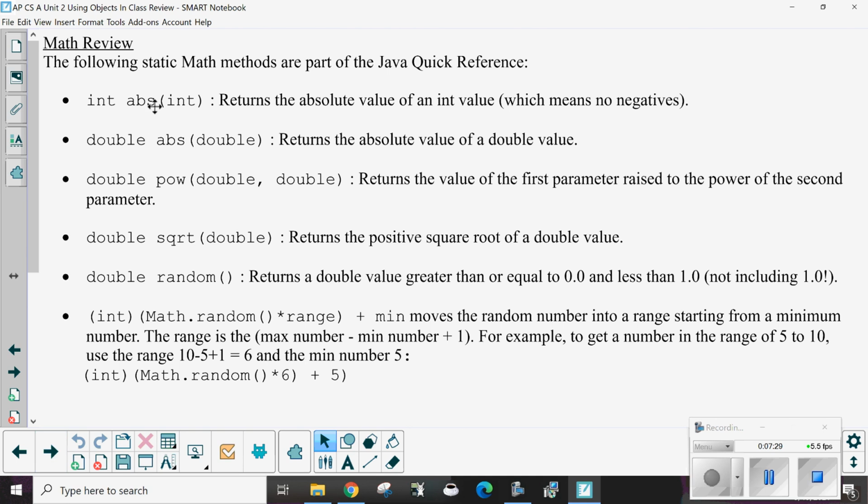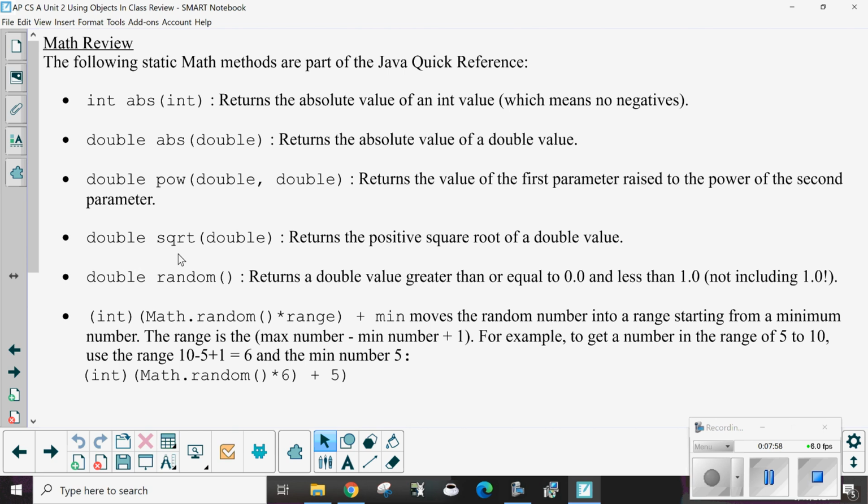Math review. You have absolute value of an integer. You have absolute value of a double, something that has a decimal point. Double pow: we take a value and we raise it to its exponent. So the first value is our base, the second value is our exponent. Square root returns the positive square root of a double value.